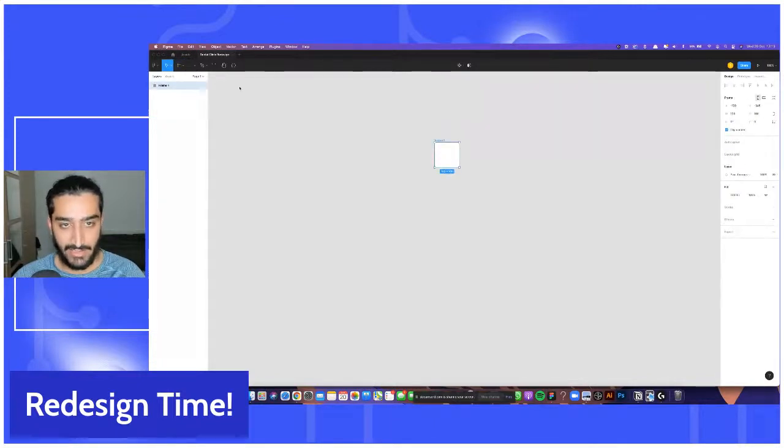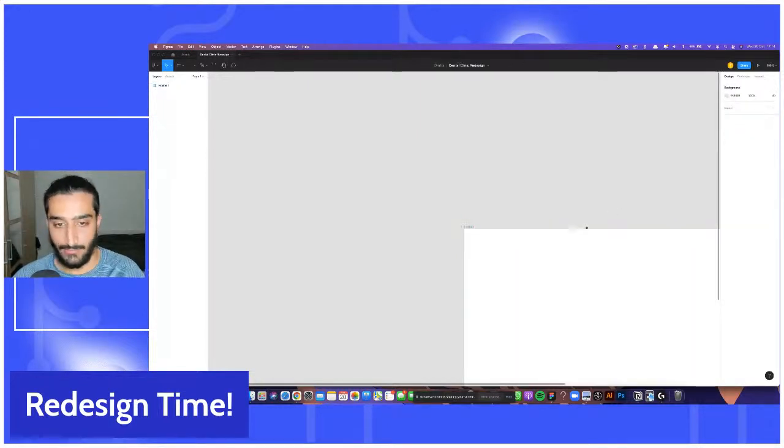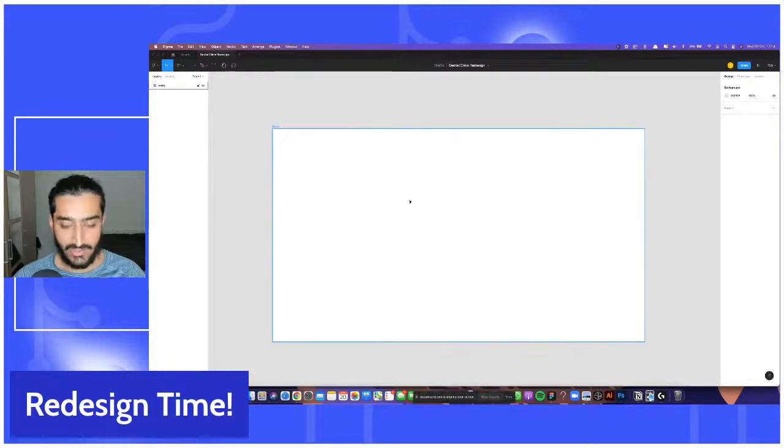And the next thing is to add a frame. So just click this icon, add a frame here, line it up in the center. So make sure the X and Y are both set to 0. And then the width, I like to do 1920 and the height is 1080. And then obviously just rename this frame. We're just going to call this hero. Now we've got our frame ready. Now we're going to start designing.